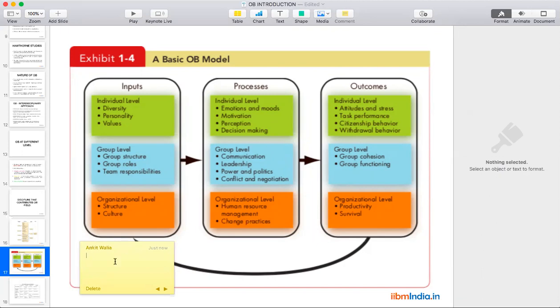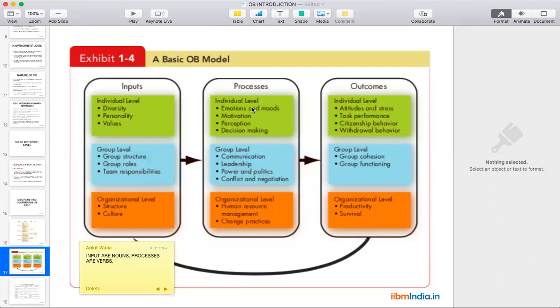So in simple language, the inputs are nouns. Always remember, and processes are verbs, because with the help of a particular verb we can execute and implement the desired outcome which the company is expecting. Always remember, the processes are the actions that an individual, group or organization engages in as a result of an input, and these will generate certain outcomes for the company at different levels.